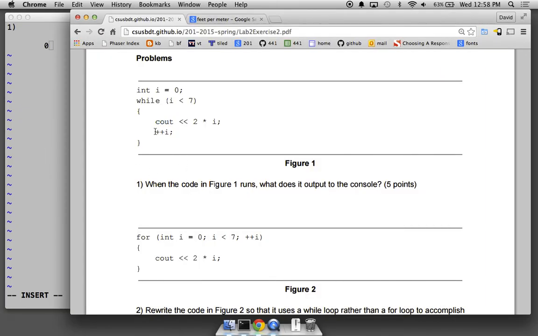And then what does it do? It increments I. After it prints a 0, it increments I. So I was 0, now I is 1. Remember, this is gone. This is finished. Forget about this. It happened. It's not going to happen again. I is now 1. A lot of students forget about that. They look up there and say, oh yeah, but I is 0. This is not math. I doesn't equal 0. I was assigned 0 in the past, but I has been assigned a new value now. I is something else. That's how you think about it.